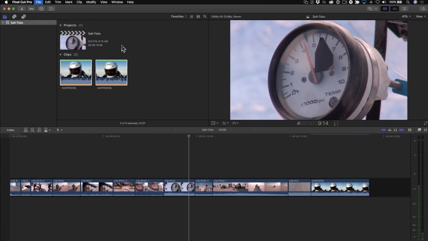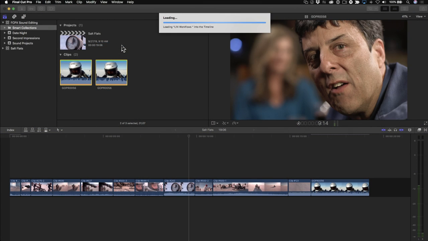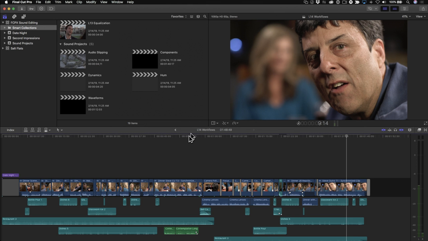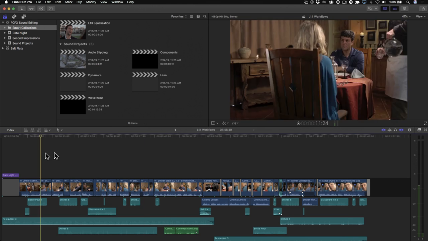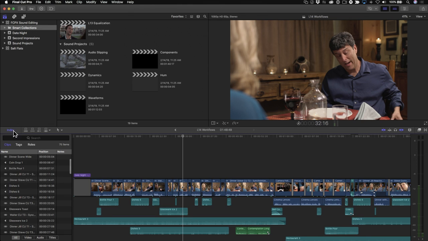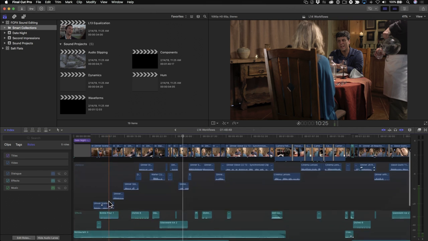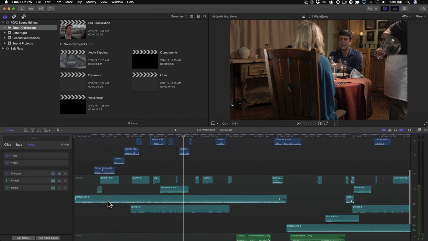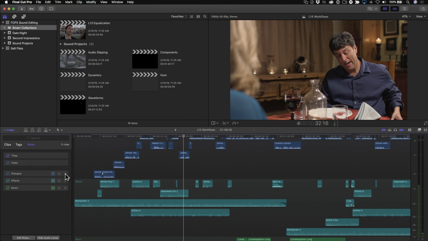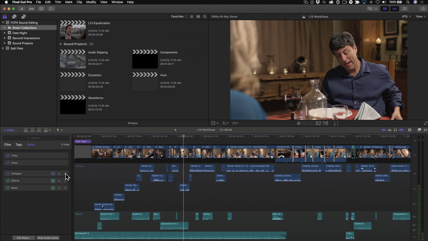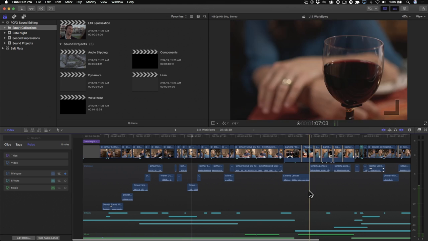It's probably better if I show this. I have all my libraries right here. I'll bring up this one called Sound Editing because it has dialogue in it. And by the way, this is what I love about Final Cut. I just think their roles are so cool. I can just show lanes, put everything into a lane, just organize the stuff, and then minimize everything else except the dialogue. It's so elegant, I love that.